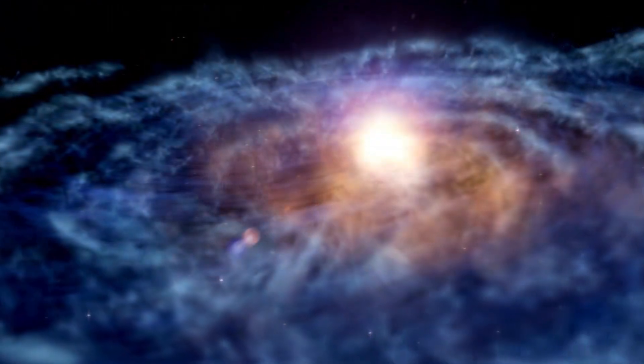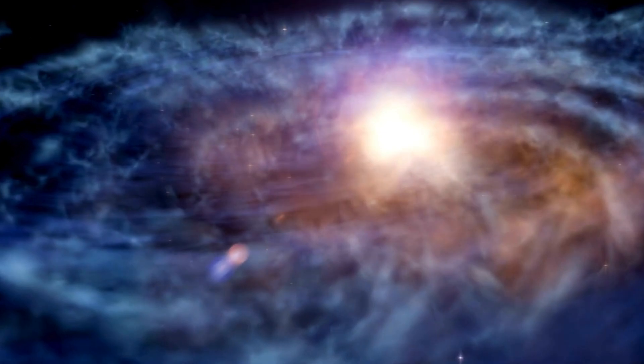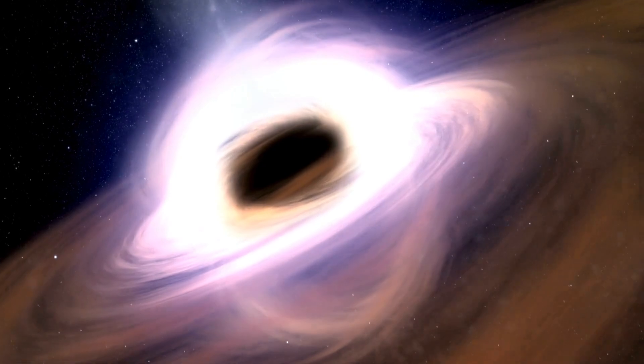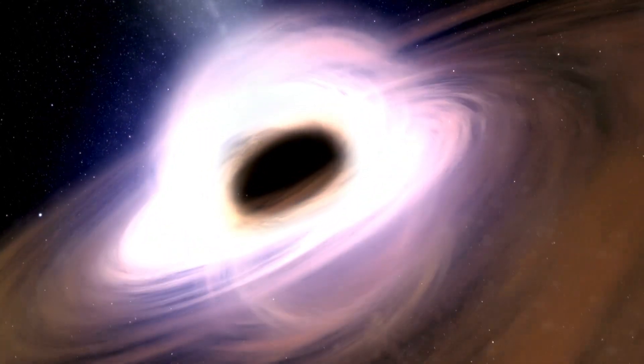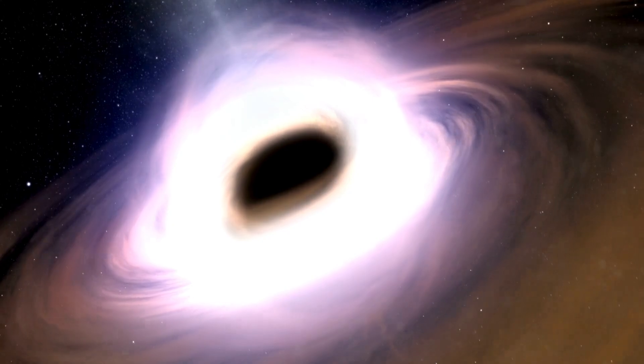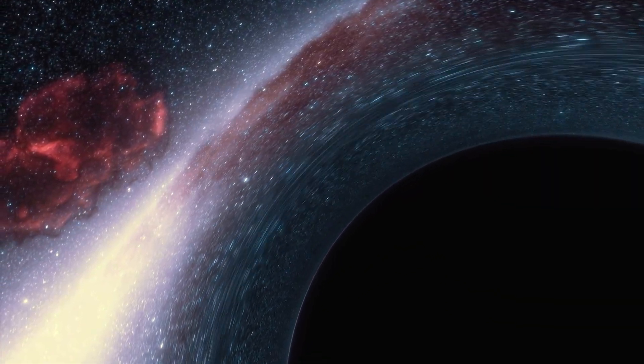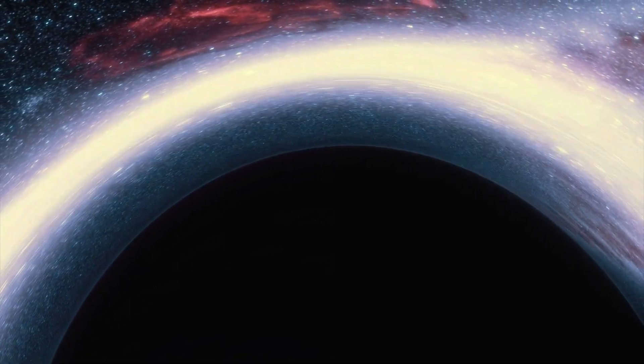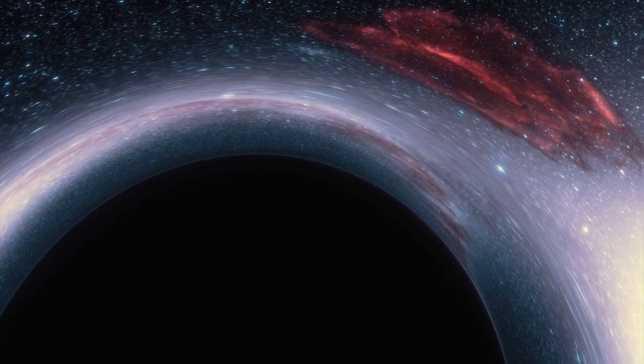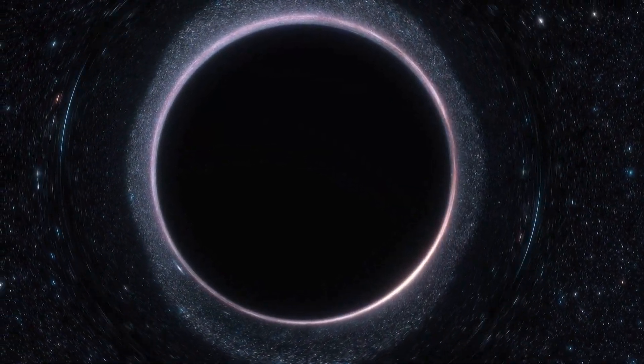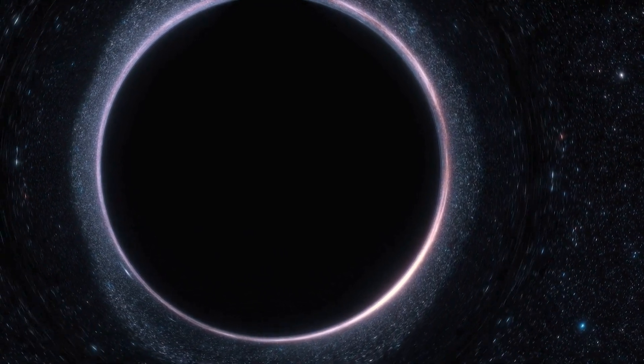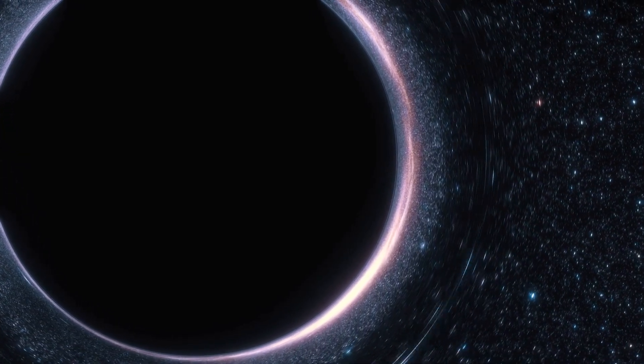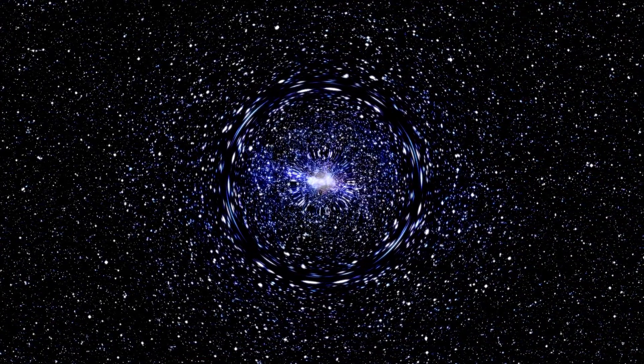Almost every large galaxy, including our Milky Way, has a supermassive black hole at its center. These monster objects have hundreds of thousands to billions of times the Sun's mass, although some scientists place the lower boundary at tens of thousands. The whole categorization of black holes is still going around because of the lack of a continuous number of black holes of the mass in the intermediate range. There are other types of black holes, like the intermediate and primordial black holes, but still to this day they are only theoretical and not confirmed that they exist. Also recently we found some significant likely candidates of an intermediate black hole, which is interesting.